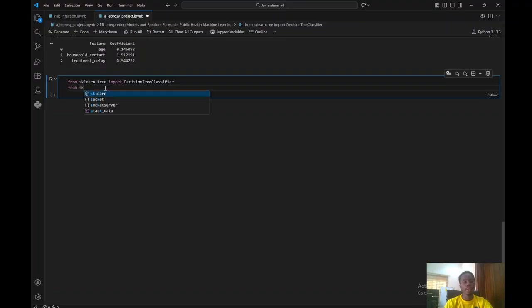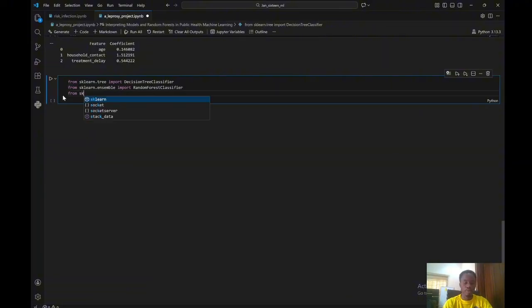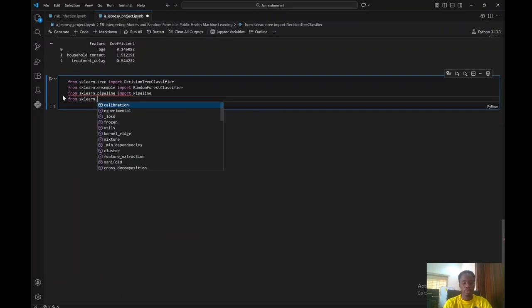Also from sklearn.ensemble import RandomForestClassifier. Then from sklearn.pipeline, we're going to import the Pipeline model, and from sklearn.preprocessing, we're going to import StandardScaler.